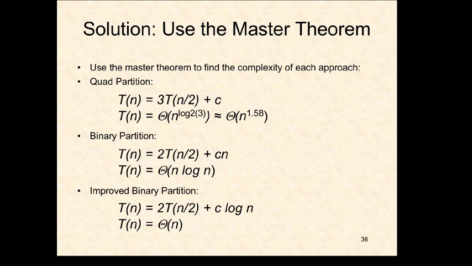So here are the solutions to each of those recurrence relationships. The first one we already did. This is our approximately 1.58 power. For the binary partitioning, the master theorem gives us big theta of log n. For the improved one, meaning we did a binary search of the middle column, this gives us a big theta of n. So that's looking like the best possible. Basically the size of one side is about the amount of work we're going to have to do. So far, this is our best solution.